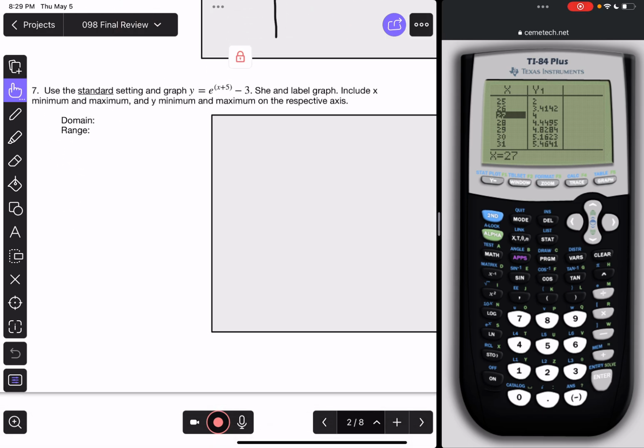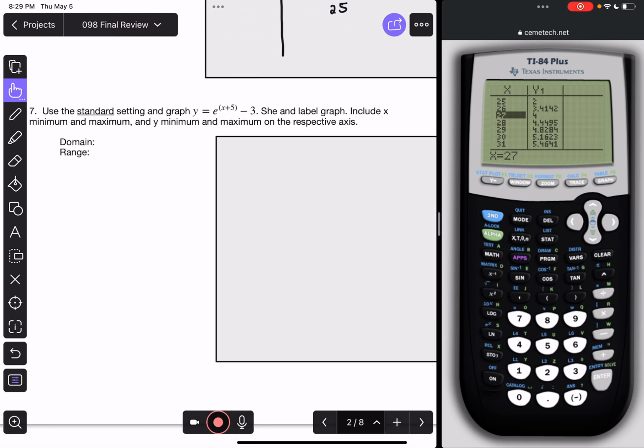Scroll down here to question 7. By the way, real quick, I think I'm still kind of in zoom integer. No, it's not quite doing what it should do if you're in zoom integer. I'm going to see if I can still get it in that. Did that do it? Nope. Zoom and trace. So I can't tell what its zoom integer is doing. Anyway, let's go ahead and move on to the next question here.